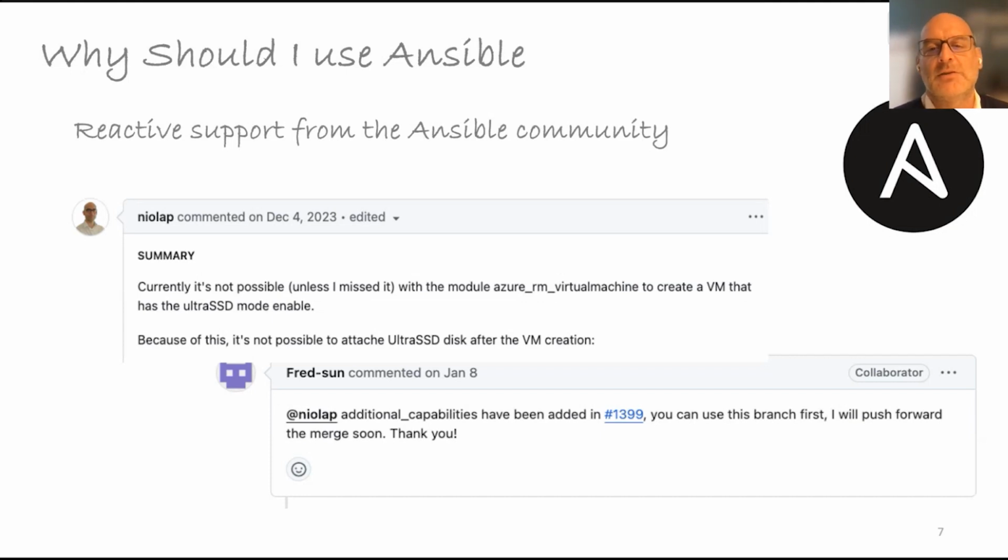And we saw that with Ansible it was not possible. So we opened a request on GitHub, and in less than 1 month it was included in the code of the Ansible collection. So we see the reaction is very fast. I used to work in the past with many proprietary software where I often had to wait more than 6 months to get a fix. So I would say open source reactivity is good.